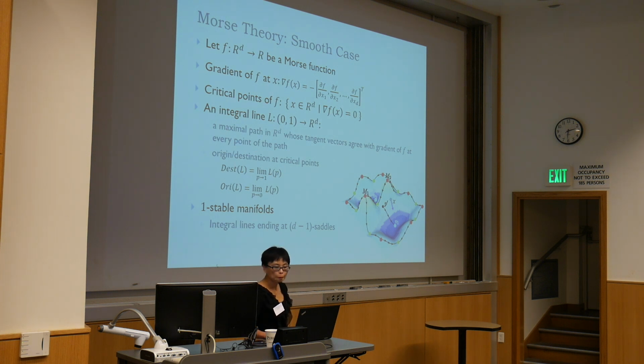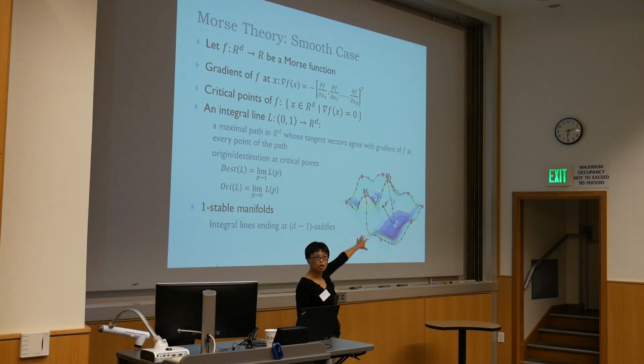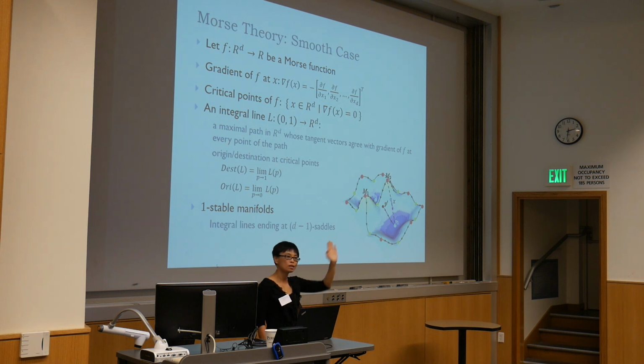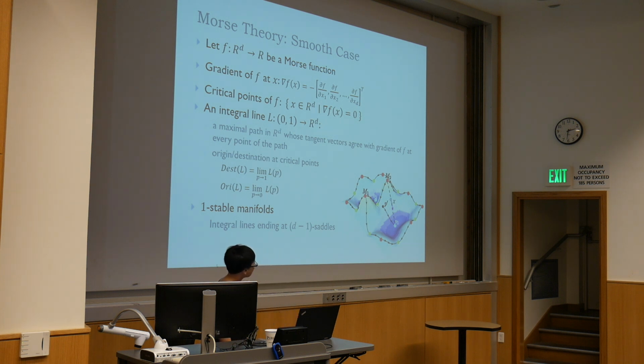Now, if I drop a drop of water on this terrain, the water would flow following the gradient direction. The path traced out by the water drop is called the integral line. That's what I'm drawing over there, the integral line passing through x. You can also go in the inverse direction: suppose your water always flows upwards, then it can go upwards. In the end, this integral line always ends at the critical points, because that's where your gradient vanishes. There's nowhere to flow, so that's where you stop.